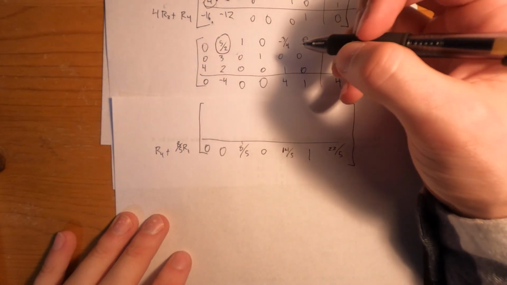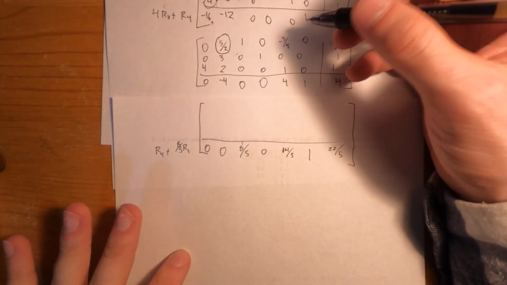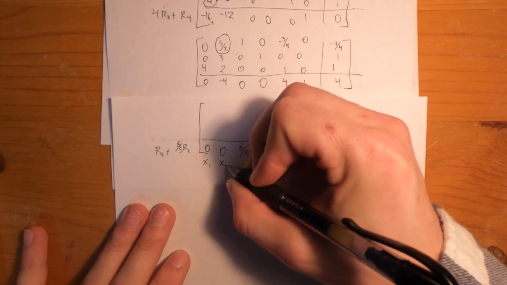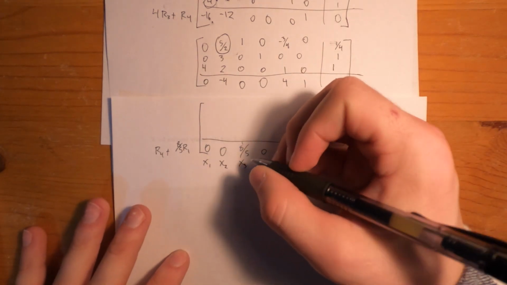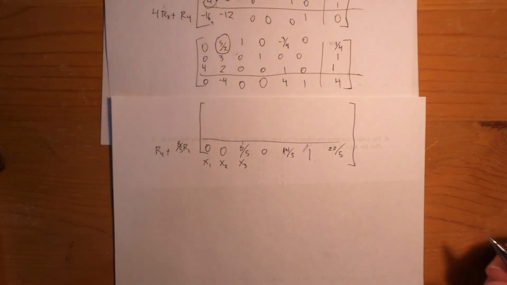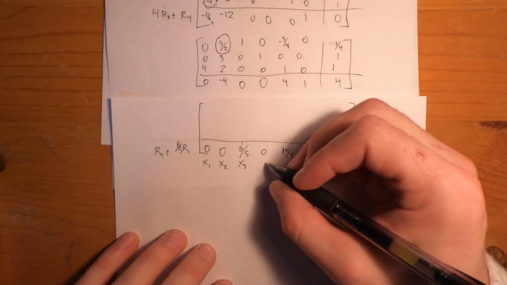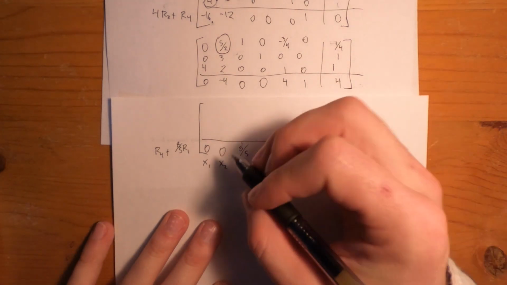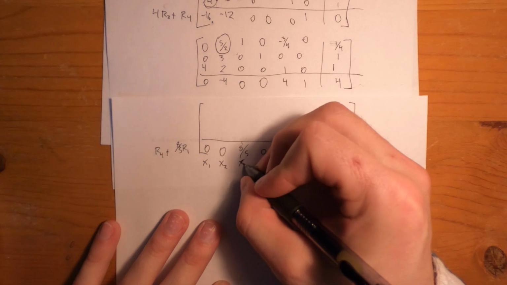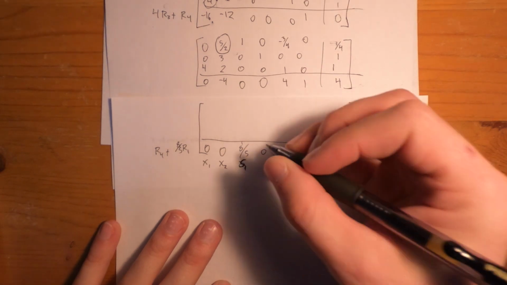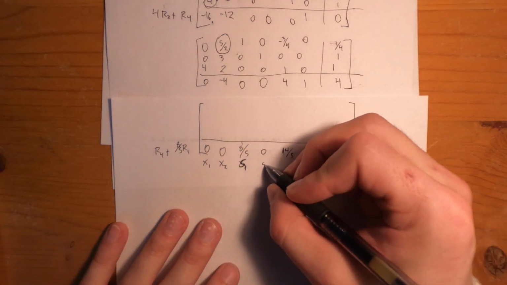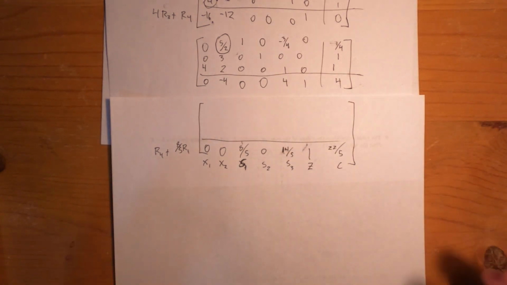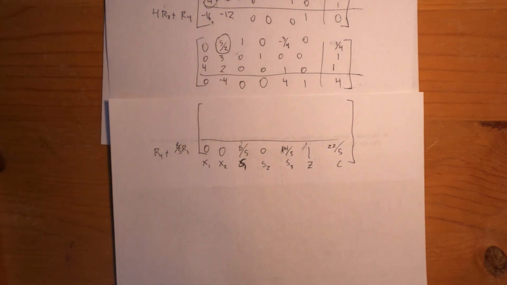So each one of these variables represents a row, right? We had our x1 and x2 and x3. This had 3 variables before we transposed it. No, actually, once we transposed it, it only had 2. Sorry, this is a slack variable. So this had 3 variables, then we transposed it, and now it only has 2 variables, and these are slack variables. This would be z, this would be our constant z is equal to.